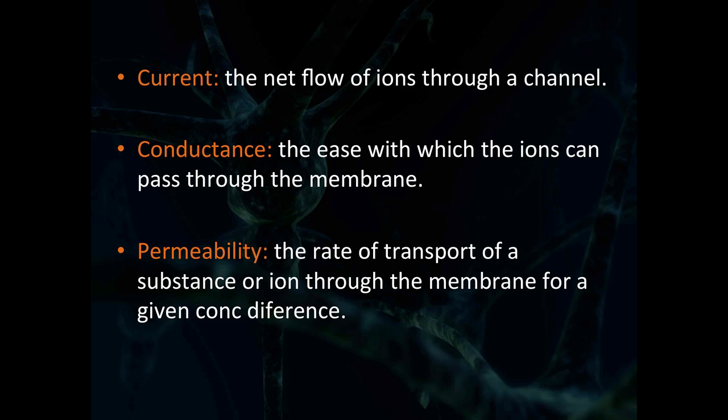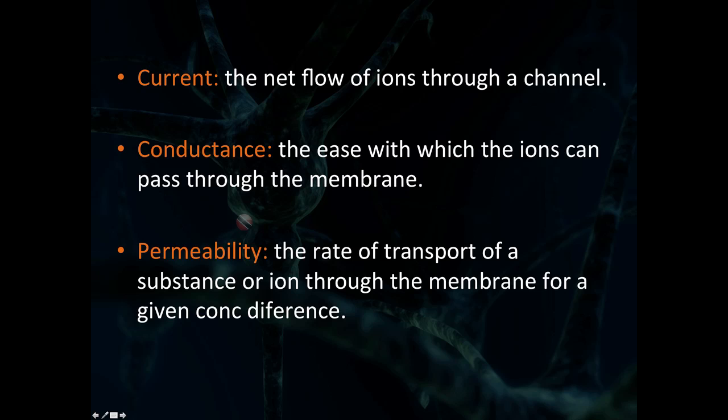So before we go there, let's learn some definitions. When we are talking about the neuron, current is defined as the net flow of ions through a channel. You know, we talk about electrical impulses and so on, but please do not get confused. It's not like the electricity wires where you have a flow of electrons. The current is not flowing as a flow of electrons. The current is being produced by the net flow of ions. So current is defined here for neurochemistry in a neuron as the net flow of ions through a channel.